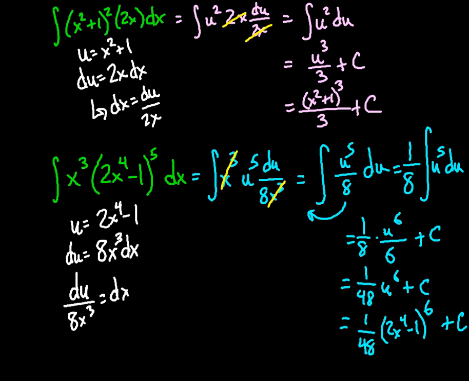And, again, we can kind of go through and check our answer. I'm going to do that for this one right here using the chain rule. It's always a good idea to check it. So, I would take that derivative. I'd bring the 6 down in front. That would give me 6 over 48. Keep the inside the same. 2x to the fourth minus 1 now to the fifth power. And then times derivative of the inside, which would be 8x cubed. Well, the 6 over 48 and then times 8, those all cancel out. I'm left with just an x cubed out front. And then a 2x to the fourth minus 1 to the fifth power.